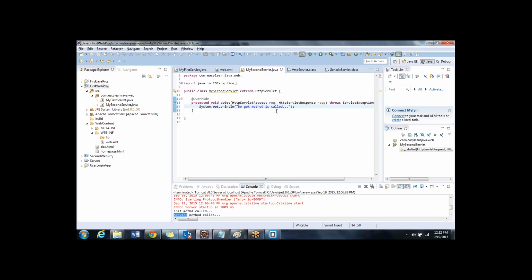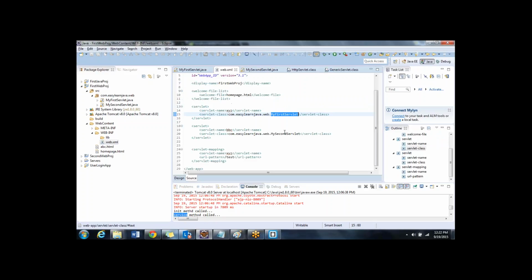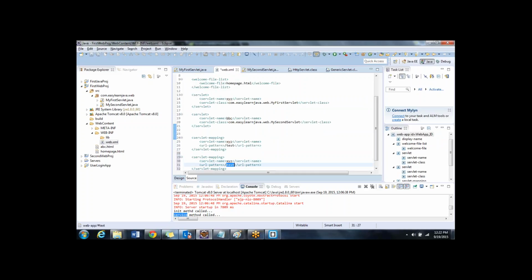Now the next thing I'm going to do is, we understood how to call a first servlet. Now I will call the second servlet. So go to web.xml. I already configured the second servlet. Now in the servlet mapping, when someone sends ABC, I want to call my second servlet.